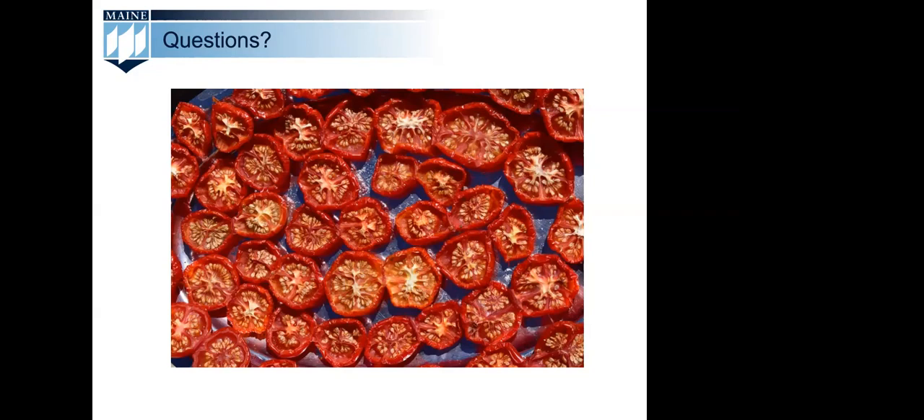We also have a question from Debbie: do you have to preheat the dehydrator? Yes, preheating your dehydrator is a great best practice so that you are putting your food into a 140-degree Fahrenheit environment immediately, rather than having a period where it's coming up to temperature. You can start the dryer while you're still preparing your trays so that when you put the food in, it's ready to go. That said, I have run the dehydrator without preheating and ended up with a fine product, but preheating helps control temperature and cuts down your risk of spoilage.